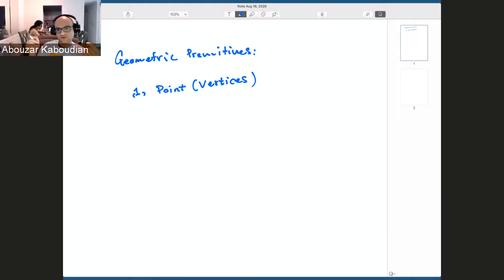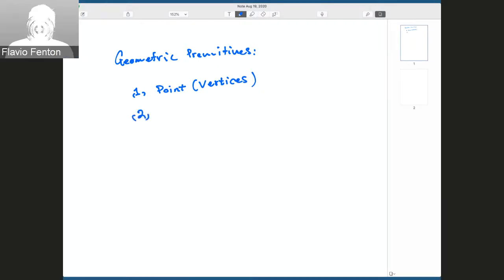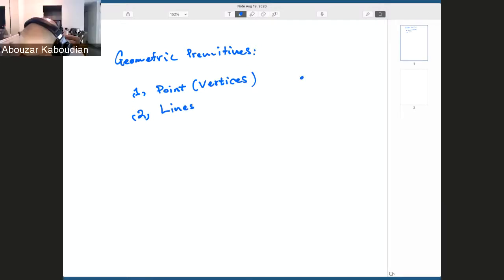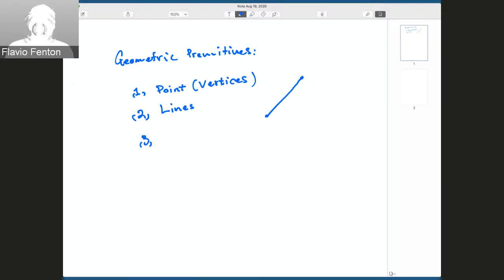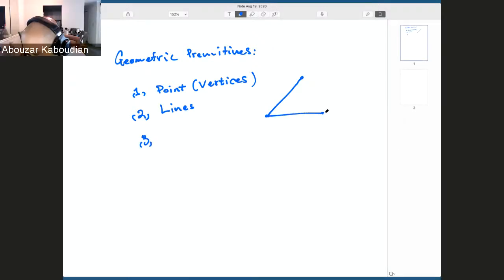And by connecting points, you would be able to make what? The next thing, lines, right? So by having points and connecting 2 points together, you will have lines. And from lines, you can make shapes, but the basic shape that you will have in computer graphics is triangles.